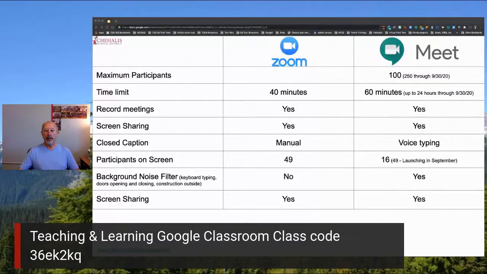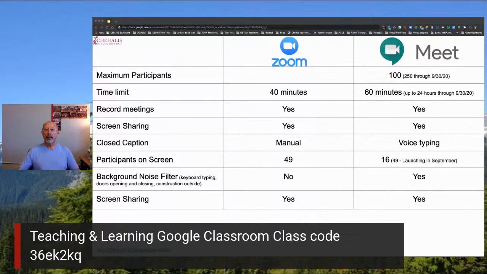The outcome is that we're going to experience both platforms, Google Meet and also Zoom. I may call it Google Meets, plural, and I may call it Google Meet, singular. They have taken the S off over the course of the last few months, so I'm getting used to changing Meets to Meet. Let's get started. We're going to try to make this as close to an hour as we can. I'm going to present my screen here, and away we go.